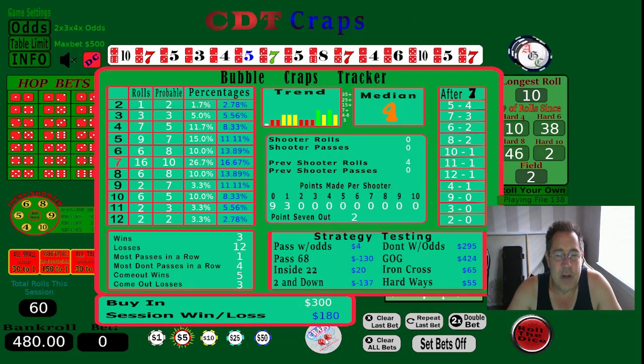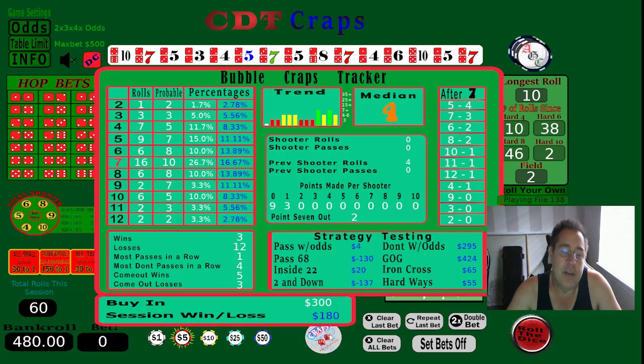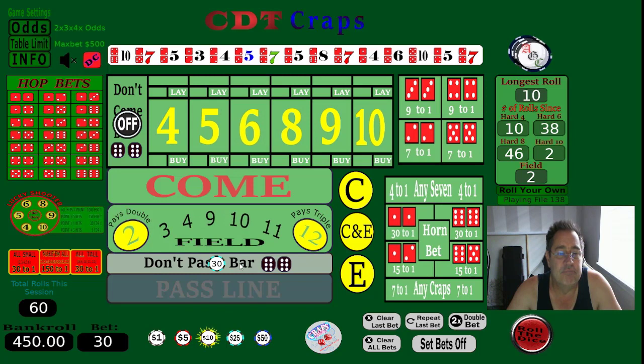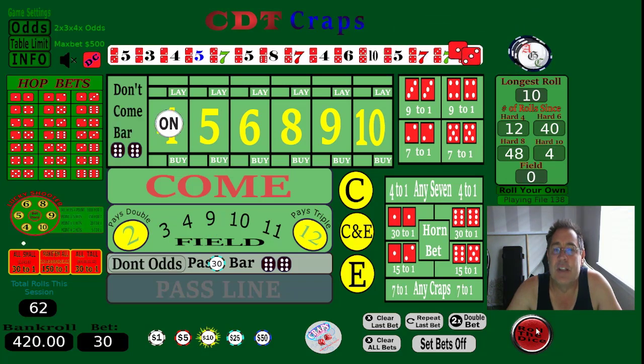All right, so we started at 410. We only need 20? No. Well, if we go, we actually need $30, right? I'm at the $80 level. I'm going to chicken out and go to 30. That's just what I need to win. Oh, no. Well, now I got to win twice at 30.